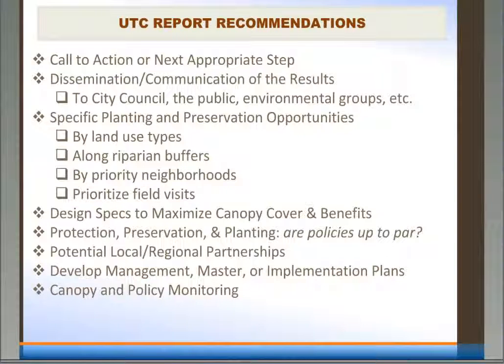How would we recommend communicating the information? What are the specific opportunities out there? How can we make sure that a report shows that and highlights that? Are there policy implications of some of the outcomes? And are there partnerships that should be coming out of an assessment? Those are all different ways that we can use the information.